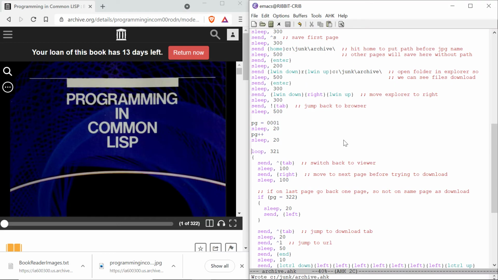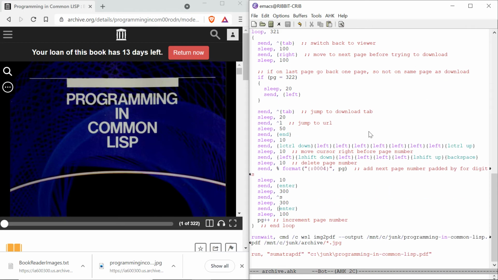Where did I mess up though? It's got to be where we're saving it or loading the files. So right here, we're formatting the page. Let's just change this to 400. And then we're saving the page. Save this to 400 because it saved a jacked up page.